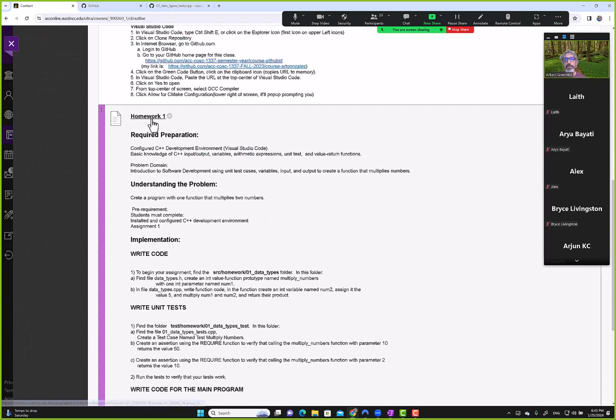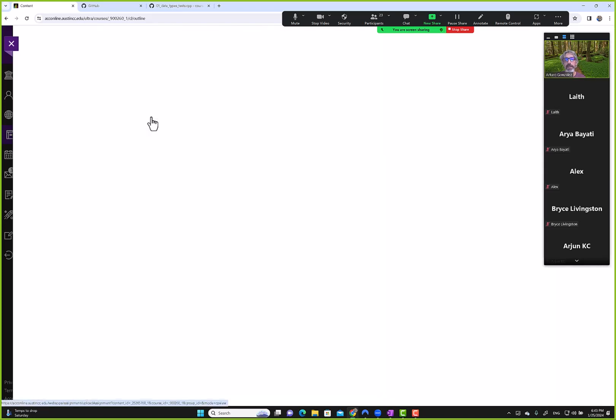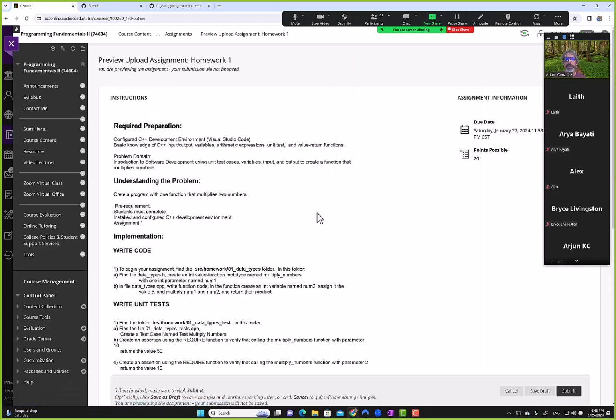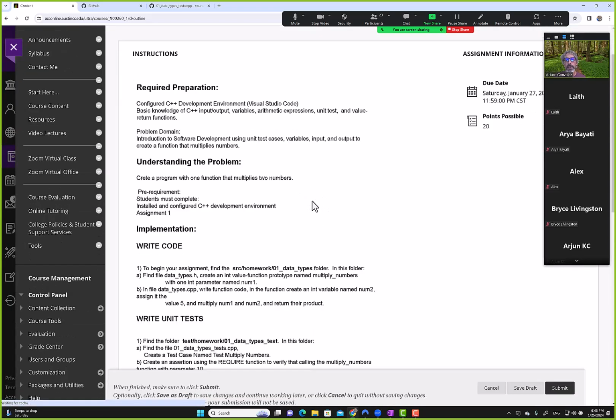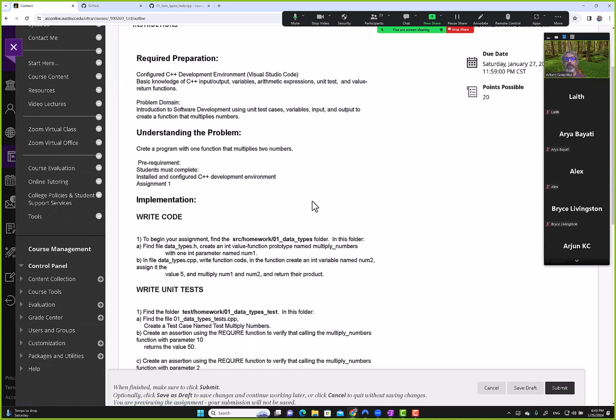Okay, so homework 1. What are we trying to do here? We're just trying to create a program with one function that multiplies 2 numbers. We already did add numbers, and I demonstrated subtract numbers.